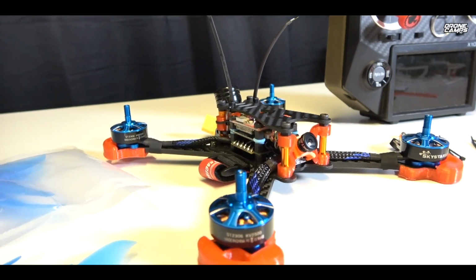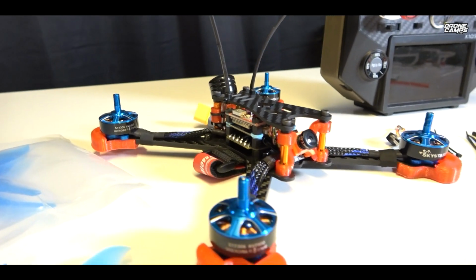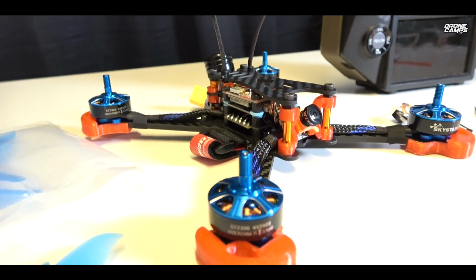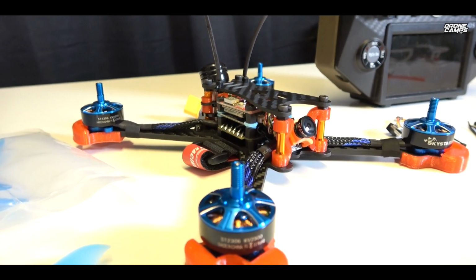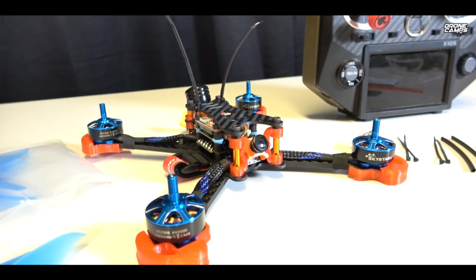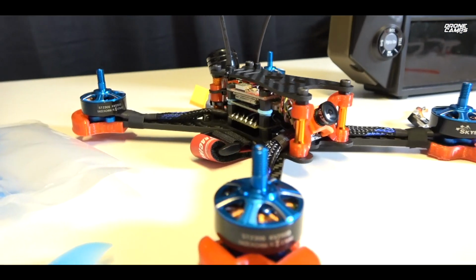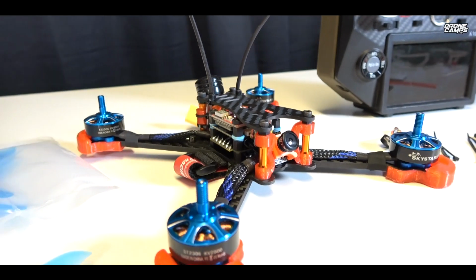And just to let you know, the specs did say that you could run this on 6S. I would personally not run this quad on 6S, mainly because the 4-in-1 ESC on here, that board is actually going to be 30 amp ESCs. And generally, I won't run 6S on 30 amps. The motors might be able to handle it, but I would probably only run this quad on 4S 1300 or 1500 battery. It's probably going to be the best bet for this particular quad.